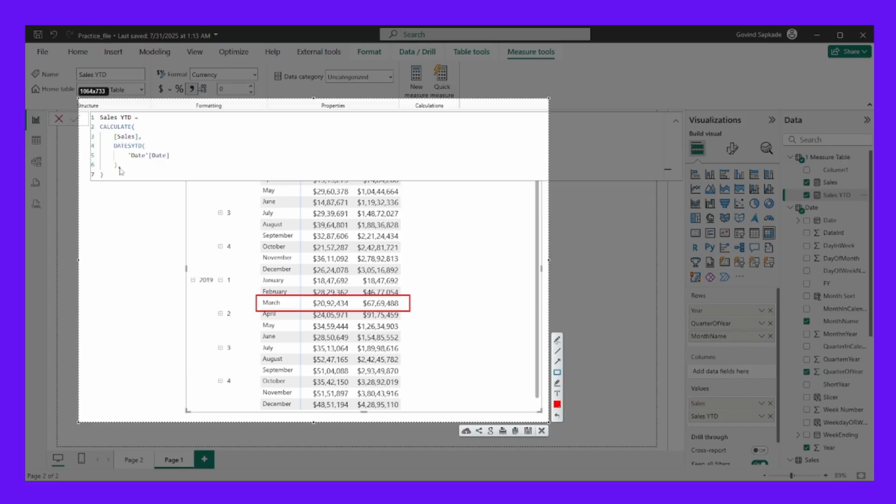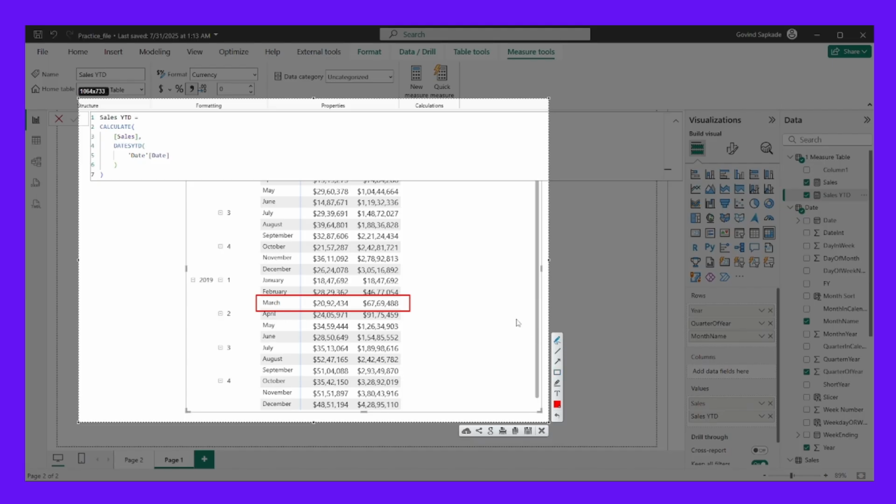So what DATESYTD does is, from the starting of the current year up to today, or I can say up to the current date, it gives whole the rows. So if I talk about this particular value, which is 6769488, how is this being calculated? Here the calculate is passing that the current month is March.